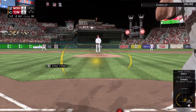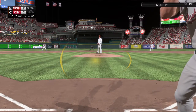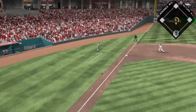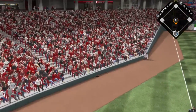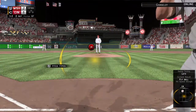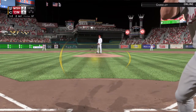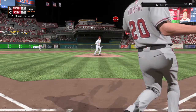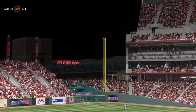Can't keep the weight back, and he falls behind 1-2. Late making contact on that swing, and will do it again on 1-2. Swung on and missed, and that's the final out of the inning.